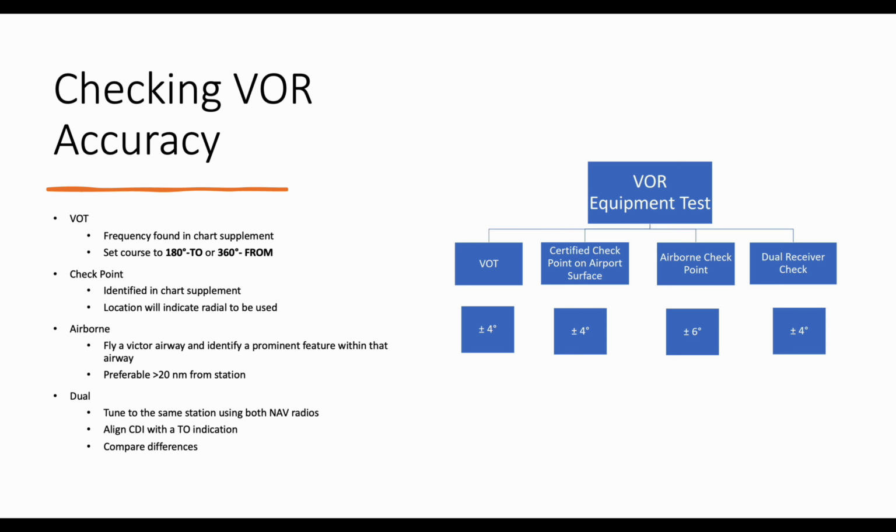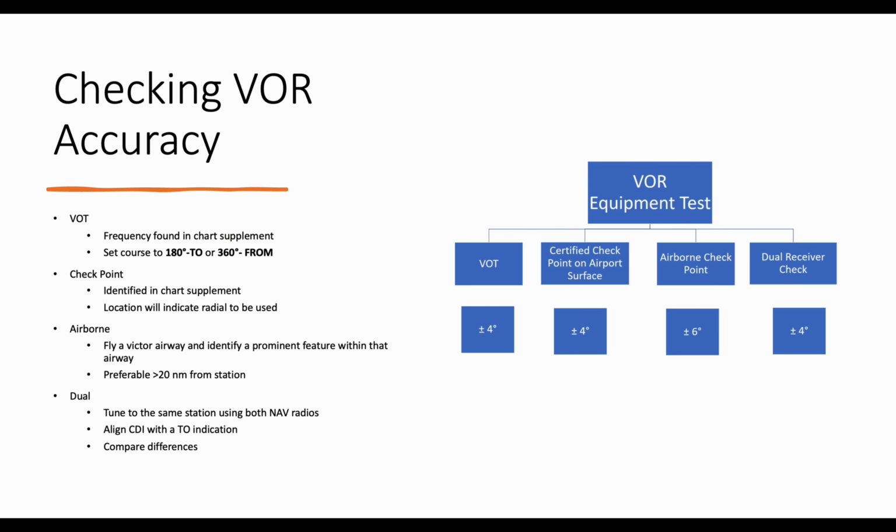When you plan on using a VOR, you want to check accuracy for that VOR. This is only going to be required for IFR flight if you're using the VOR, but it's still a good idea to use it for VFR flight. A couple ways you can do that is using a VOT, and that stands for VOR Test Facility. Not every airport has these, but you can check the chart supplement for your airport to see if you do have one located at your airport. And a VOT transmits a 360-degree radial in all directions. So instead of having every number within a 360-degree circumference, you're going to have just a 360-degree radial transmitted on this frequency.